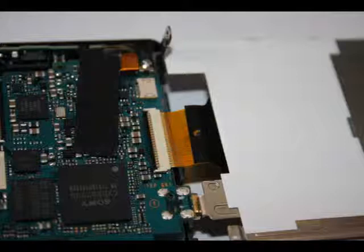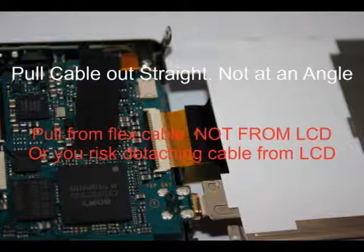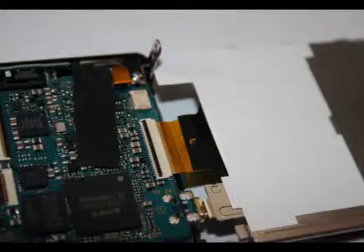So if you do decide to remove it, there are 2 ways to remove the panel. You can pull the flex cable out with some pliers. Make sure you use the flat pliers. You don't want to bite into that cable. The other way is to flip up on the cable clamp as shown in this next picture.